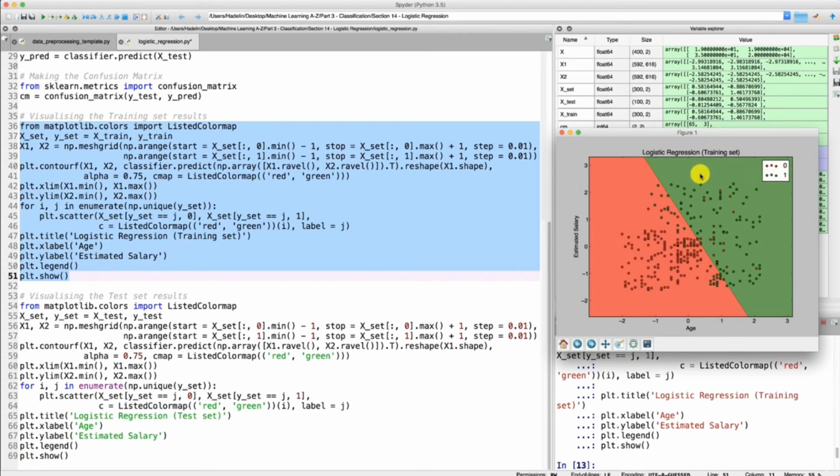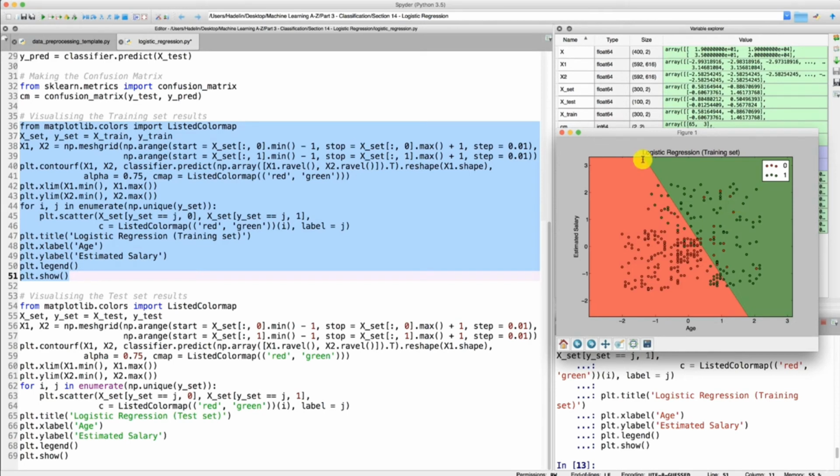And if the classifier predicts 1, it's going to colorize the pixel point in green. So by doing this on all the pixel points in the frame, it colorizes all the pixel points that have the 0 predictions, and all the pixel points that have the 1 prediction.